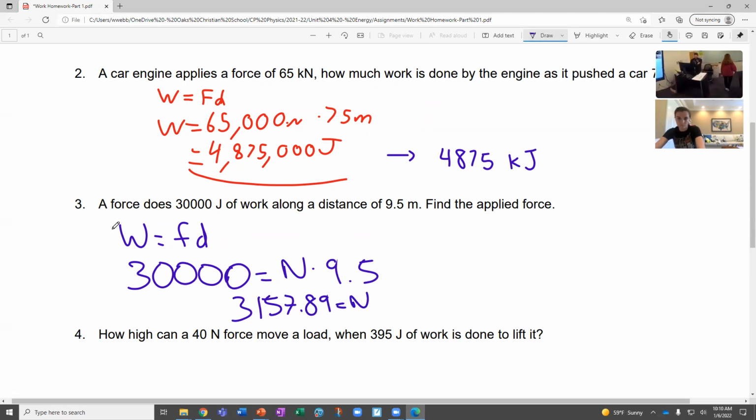All right, so same equation, just solving for a different variable here. We've got 30,000 joules, that's the work done, so we plug that in for W. We're looking for force, which is going to be measured in newtons, and we've got a distance of 9.5. So about 3,158, if we round it, newtons of force. Good, questions on number 3?